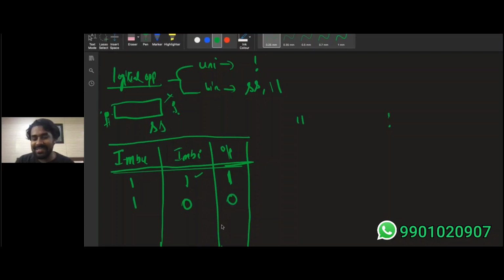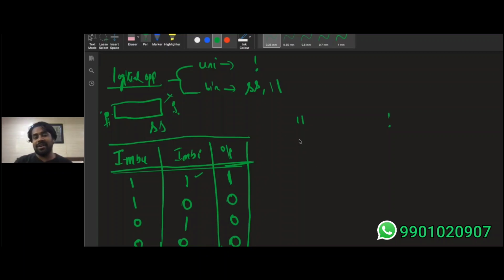So that will become 0. Now here, Imbu is not there and Imbi is there. Can she alone lift the bench? No, she cannot. So this will become 0. Now Imbu is also not there and Imbi is also not there. Can the bench lift itself, guys? No. The operation is not successful, that's 0. This is the AND operation, guys: you need both persons to get the operation done. If any one of the persons is not there, it will not execute.